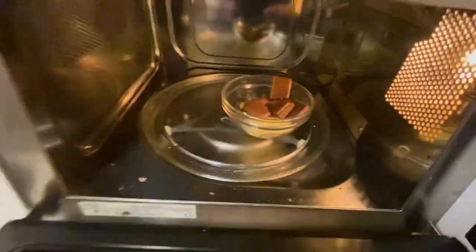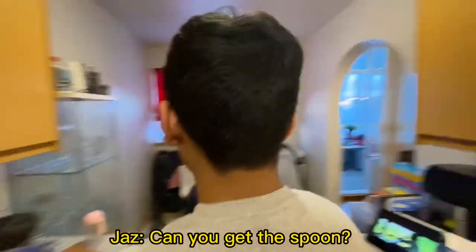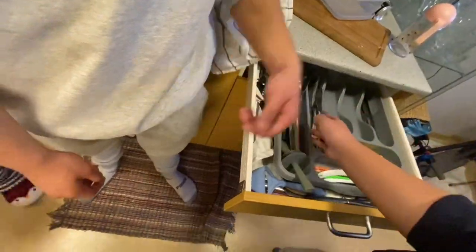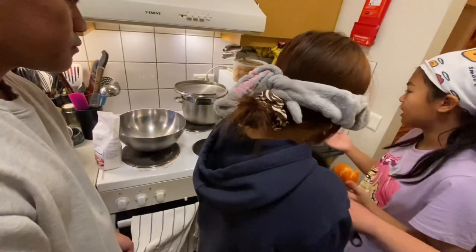Where'd she go? Can you get this? I can't stop. She's asking me to get the spoon. Can you get the spoon? But they can see. It's a target to herself. It's hot. It's hot. Get it. I don't have gloves. Where's the bowl? That's not the bowl.